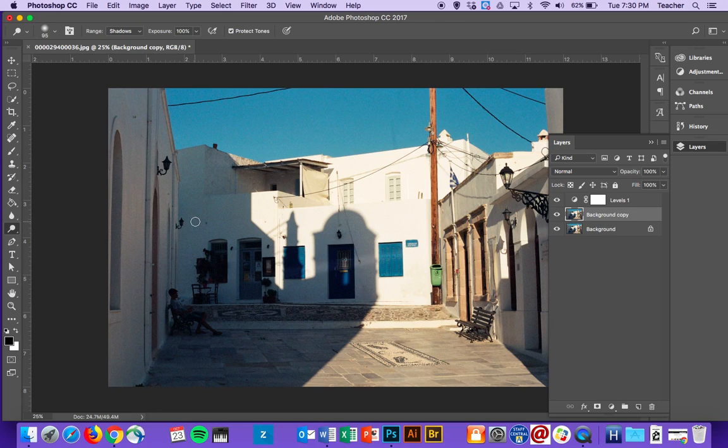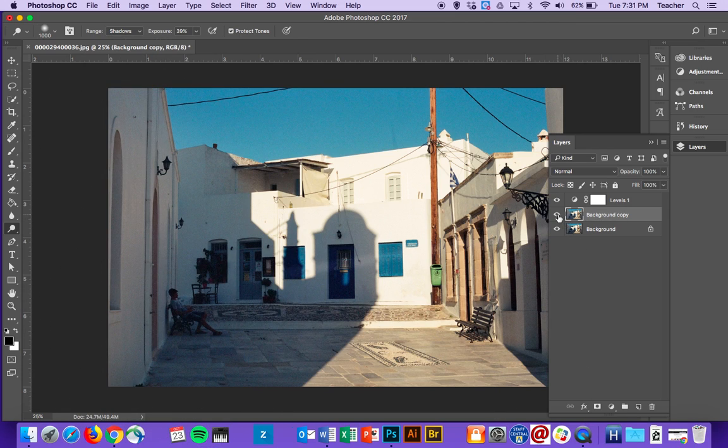Basically what it does, you can see right here, is the dodge tool takes away some of that darkness. But you can see right here that I dodged, and that looks awful. So I'm going to get rid of that, and then experiment with the different exposures here. I'm going to make my brush bigger because I think that'll help reduce the streakiness, and just lighten up this shadow over here a little bit.